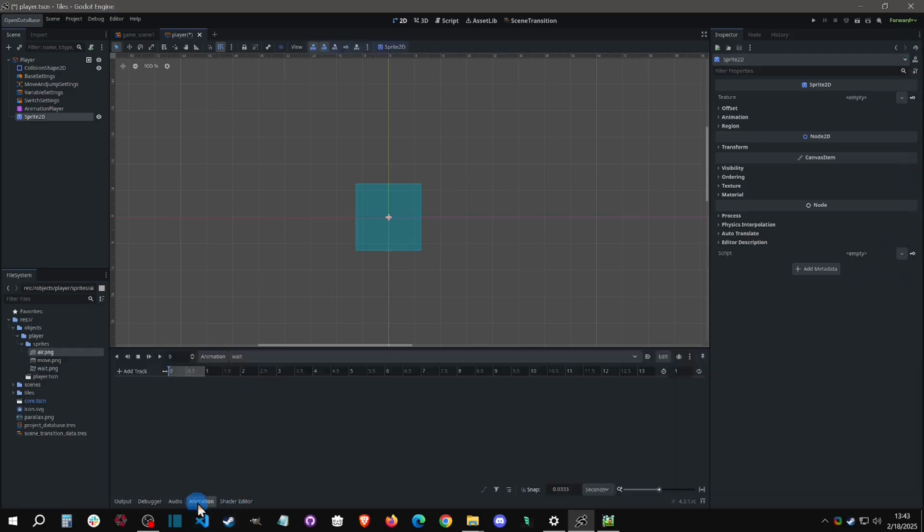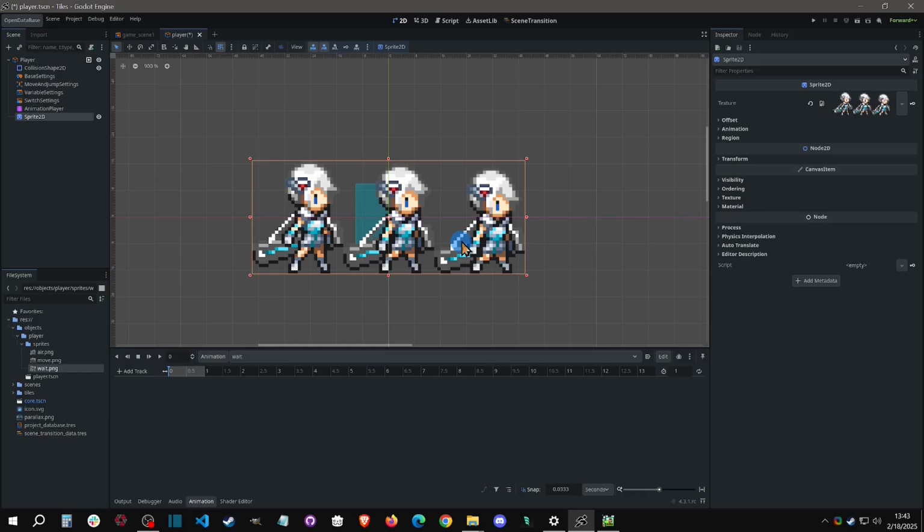These are keyframes. If you don't have the animation tab open, you can see the keyframes go away. So with the animation tab open, you can key anything into this current animation that you have, which right now is wait. And so the first thing we want to do is get a texture in here. Now we can say quick load and search for a texture like this, or just like normal, you can just bring it in just like this, and there you go.